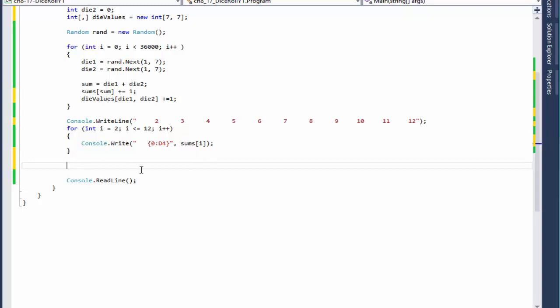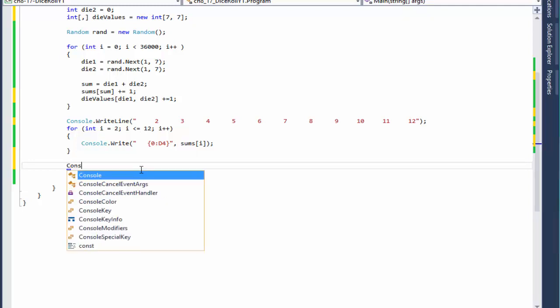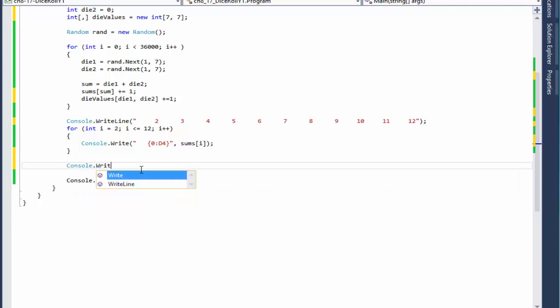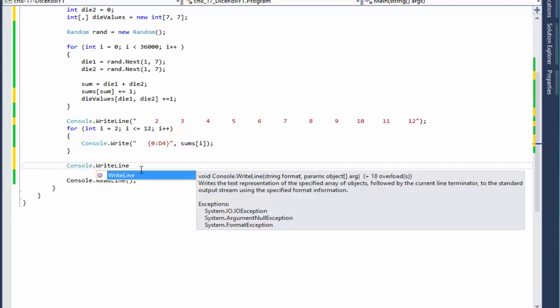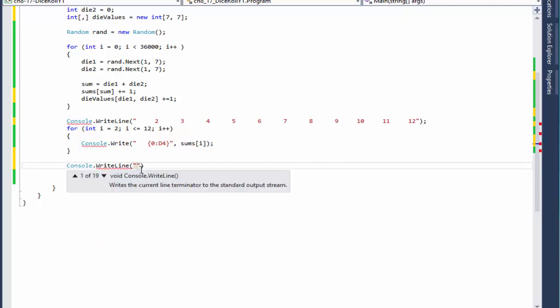I'll do it in another tabular manner. So console dot write line, and this time we are not capturing the sums, we are capturing the rolls. So it would be 1, 2, 3, 4, 5, and 6 for each die.